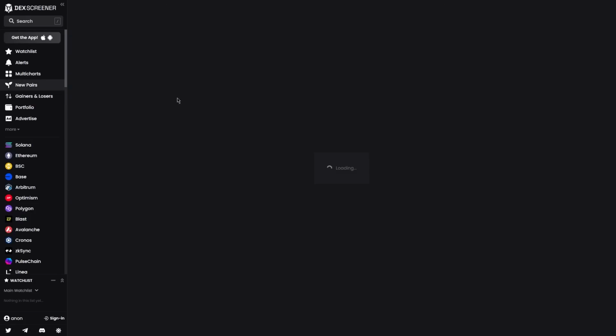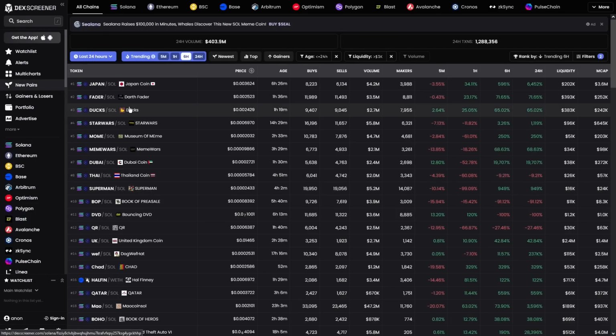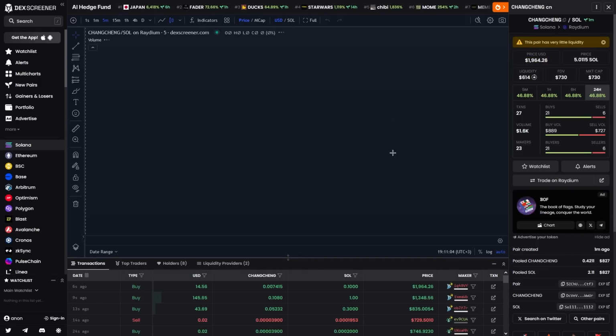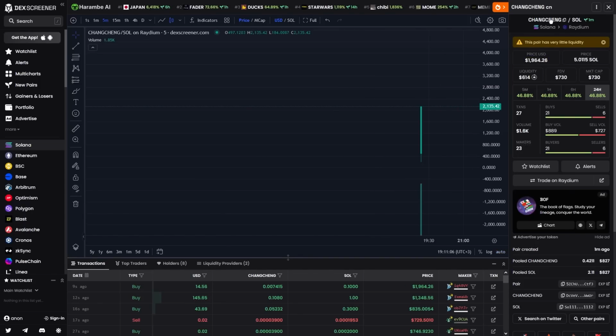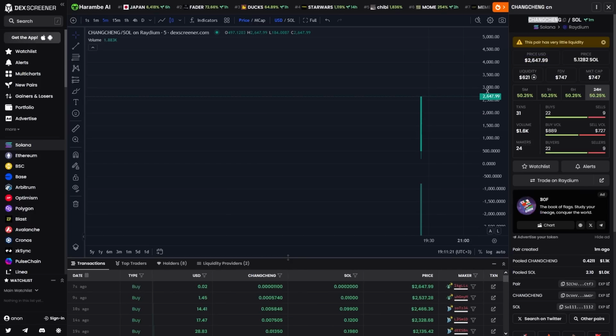And just to show you what it looks like when someone hasn't paid for the Dex Screener, here's a completely random new pair, probably rug. This is what it looks like. They just have their ticker here, and that's it, nothing else. You need to update your socials for sure. Once you reach Raydium, I would say that's a requirement.